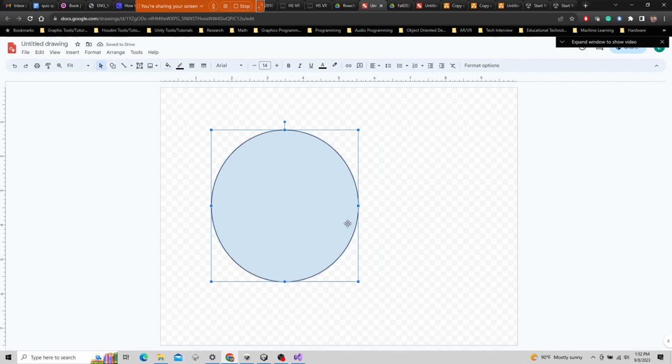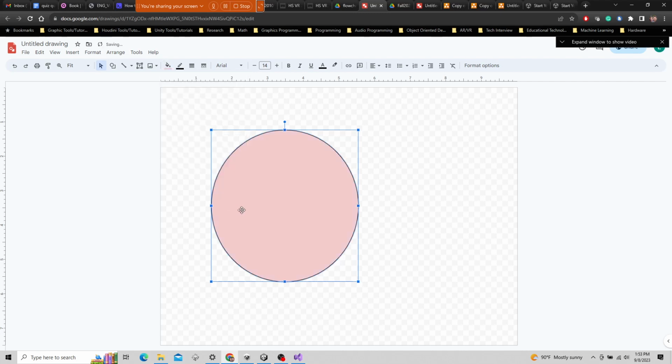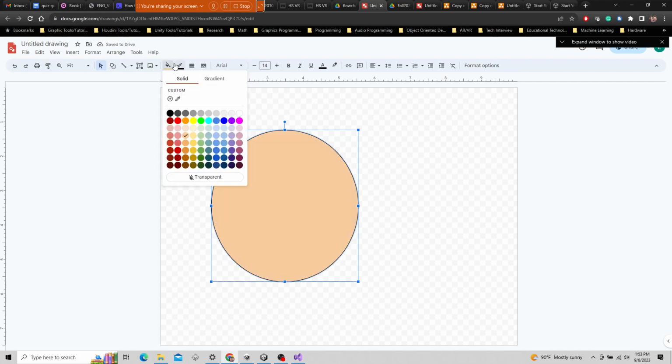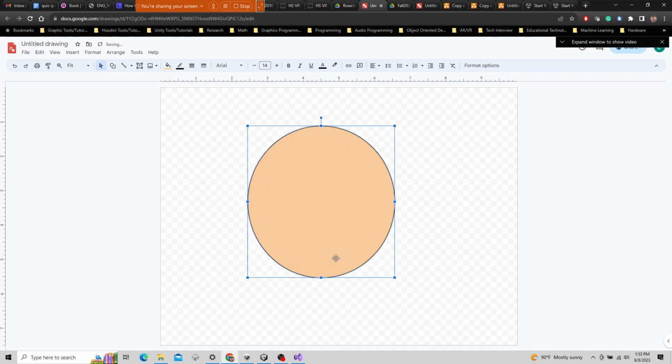The next thing I might think of is that the color might not look right. So I could see that this color matches the color up here. That might be my first indication that this is the color tool I want to use. I could just pick one of these colors, and say, this is the skin color I'm trying to get. And if it's not close enough, you can keep picking it. The outline, it's a cartoony face, so the outline looks right for me.